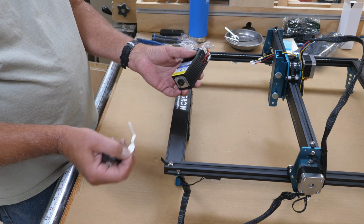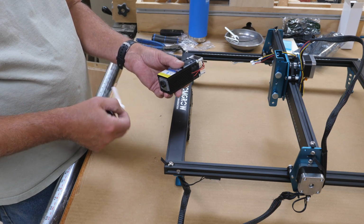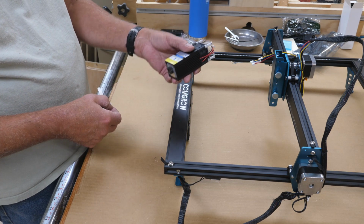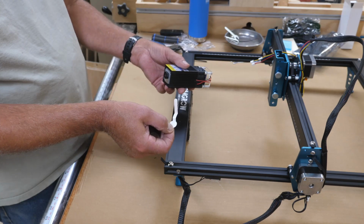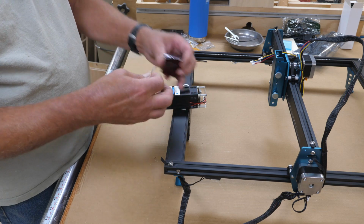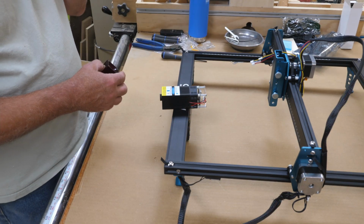I've had a laser from another company that also does this, and I had a question about why this lights up but the laser doesn't work. Well, take that off. Okay, there's a plastic film on here that just peels off. So for the moment, we're just going to set this off to the side.